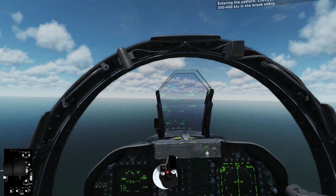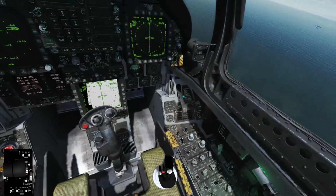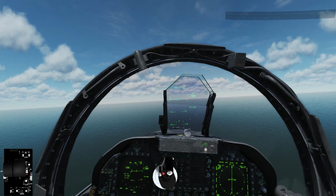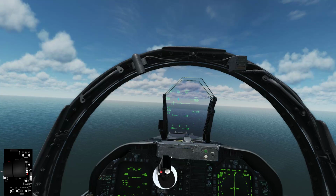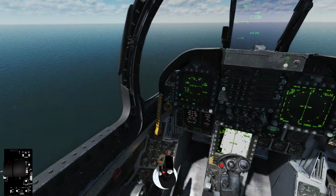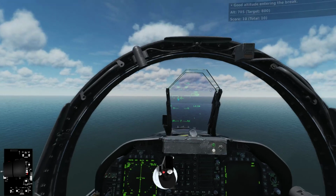Looking for 800 feet and 350 knots. A little closer to the boat here. There we go. A little 1 mile off the tack in. Oh, didn't get this set up. There we go.